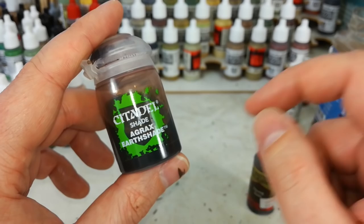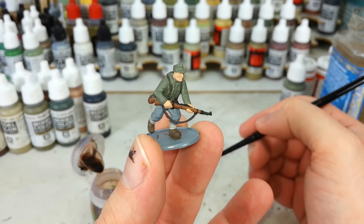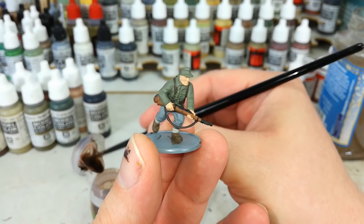Now, don't be like me and forget the black stuff on his gun. Some people like to start from a dark silver. I really prefer, I think it looks more accurate if all the metalwork on a weapon is just black. That's up to you though.